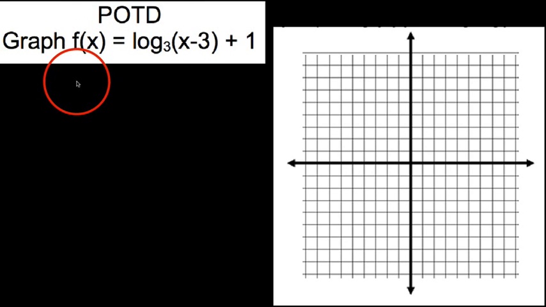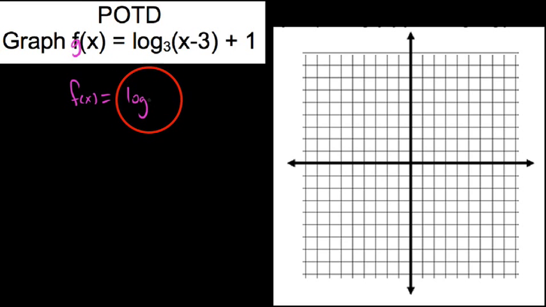And basically the thing that I want to reiterate here, and I should really be calling this g of x and not f of x, because g of x is typically representing the transformation of a function. We say the parent function here is without any transformations, without this 3, without this 1, without an alteration to a value out in front, which is not very altered because it's 1, so we'd have y equals log base 3 of x.